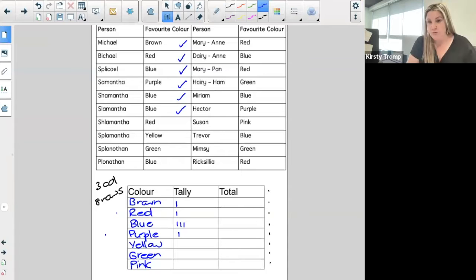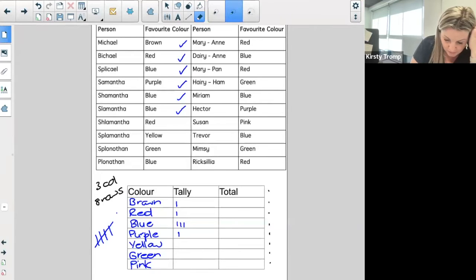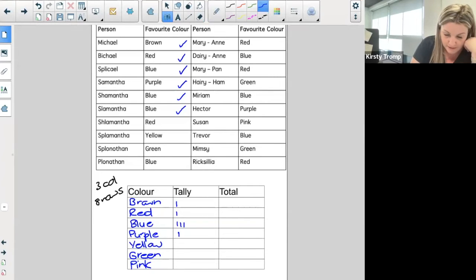Right, guys, I'm going to let you go fill that tally table, and I think you've got the idea. One thing I want to tell you: when you get to the number 5, so just so that you can see, we would say 1, 2, 3, 4. When we get to the number 5, we're going to draw a line across it. Okay. Go have a look. I'm going to give you a chance to fill that in by yourself, and then we're going to have a look at it together.